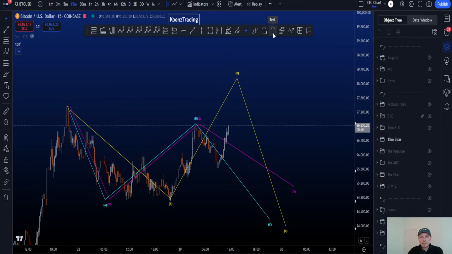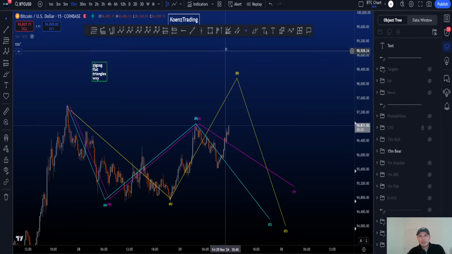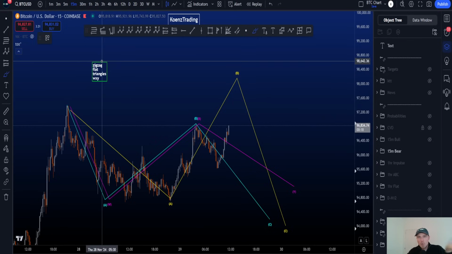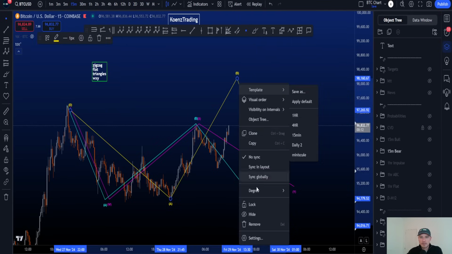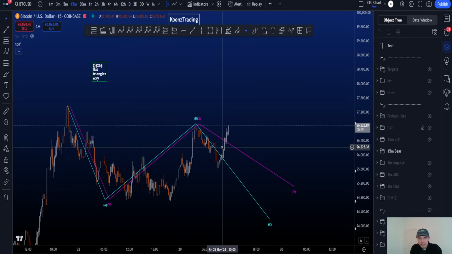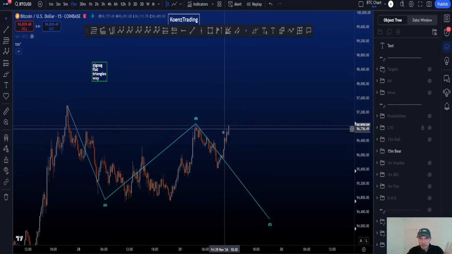And something that I like to do myself sometimes, which I do recommend, especially to starting counters, is to just write the corrective structures on your chart. So we have, of course, zigzags, we have flats, we have triangles, and we have WXYs. And you're going to just go through these one by one. Now, the zigzag count that I have on my chart would have been the blue count. Mind you that when I wrote the update to silver a little bit earlier, we didn't yet have this move here to the upside, so just act like it's not there.